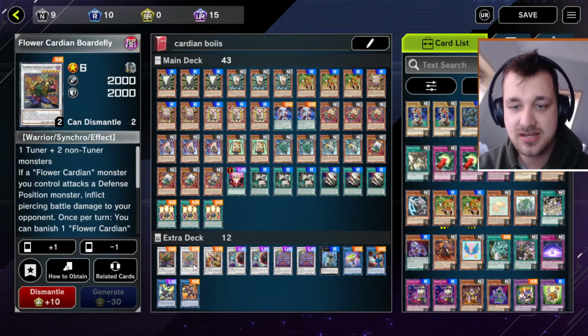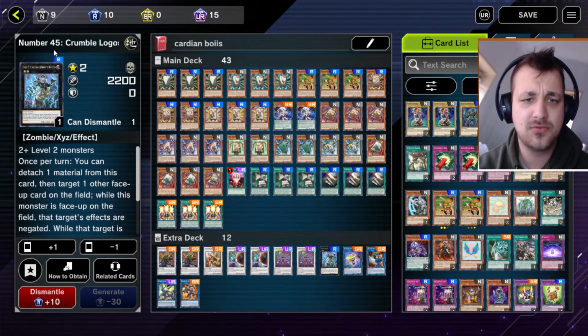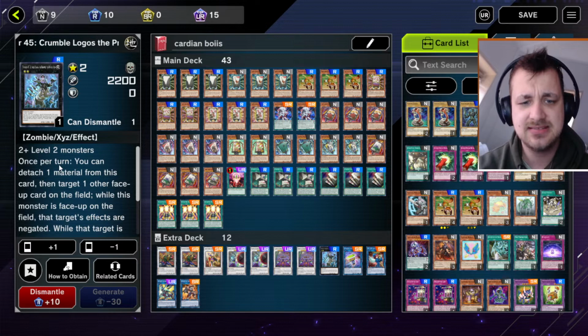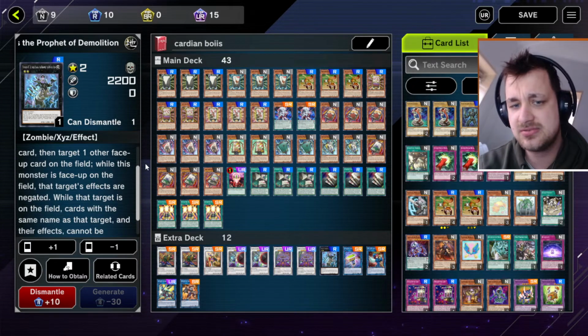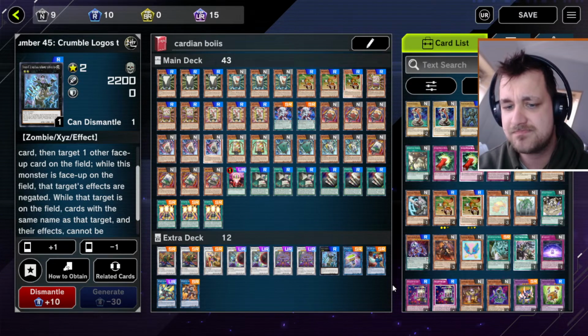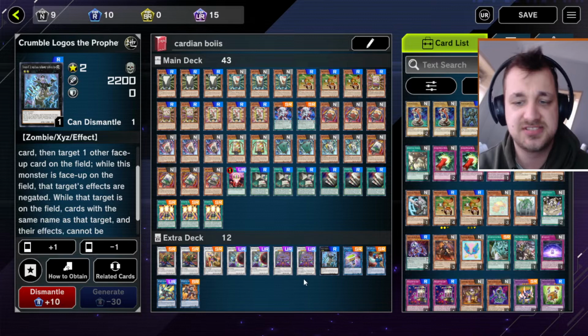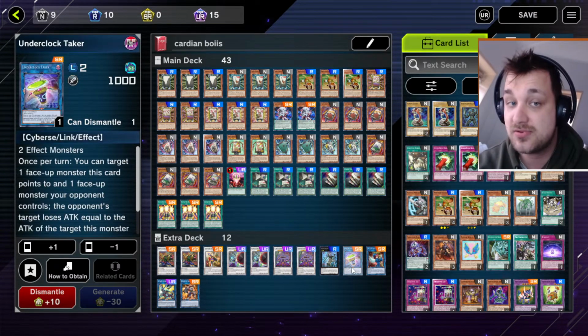In my extra deck, I got, of course, all the Cardian cards. I got Number 45 added, just because it's a good card. If this card is face up on the field, the targeted effects are just negated. So that's just perfect, actually. It has 2200 attack, so it's decent. And it only costs two level 2 monsters. So that's perfect for us.